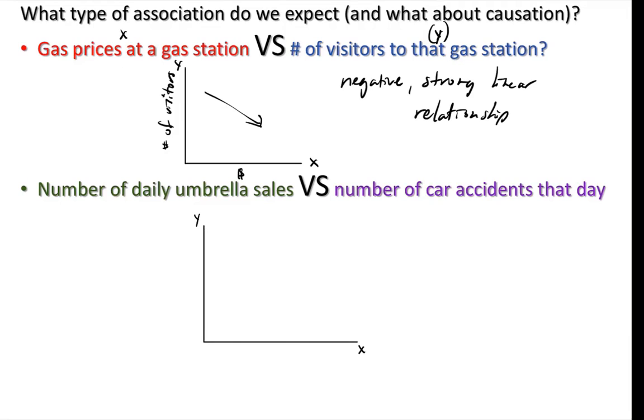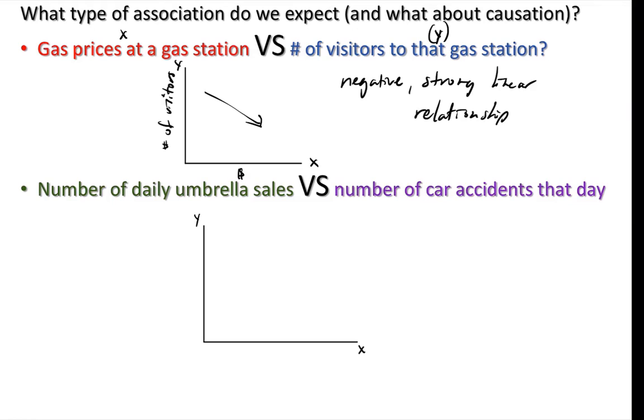Yeah. Negative, strong, linear. Usually you put linear relationship at the end, but strong and negative can be flip-flopped. That's a great question. I just need you to tell me strength, weak, moderate, or strong, and direction. And then the last two are always going to be linear relationship, or linear association, or linear correlation. Okay. Great question. So the number of umbrella sales versus the number of car accidents that happen in that day.